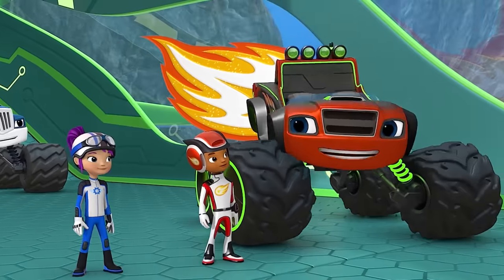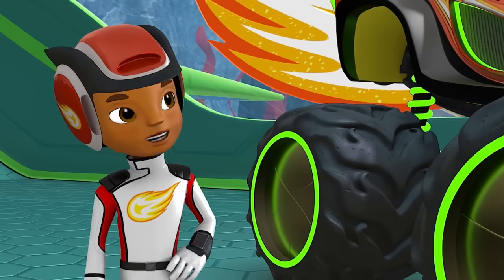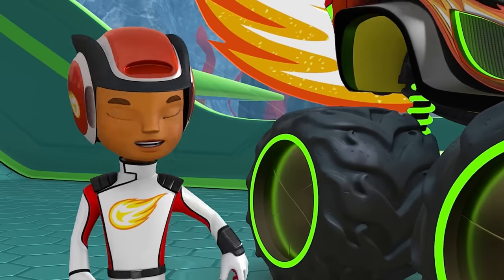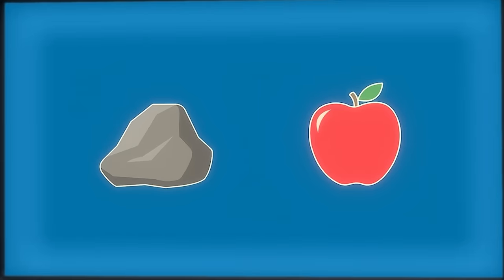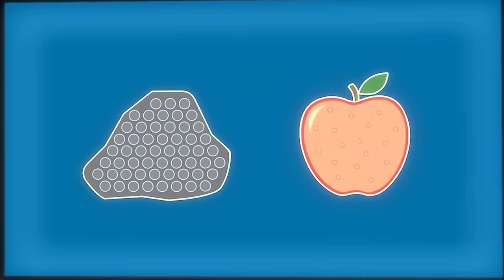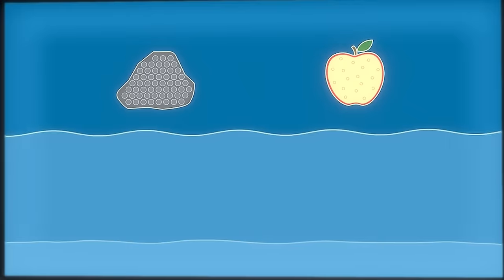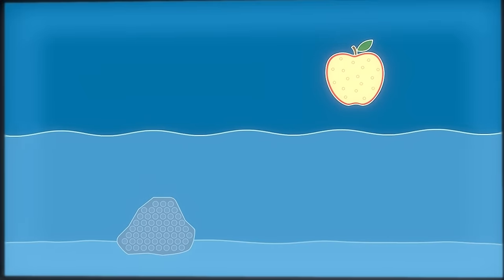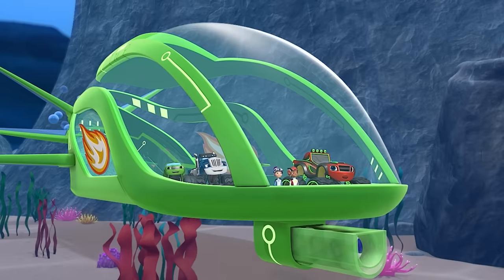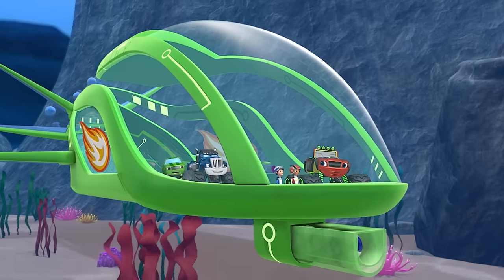Yeah, we just need to find things that don't have a lot of density. Density is all about the particles inside of things. When something has lots of heavy particles inside, it has more density. But when something has fewer, lighter particles, it has less density. Things that have more density tend to sink, and things that are less dense tend to float. Come on! These chopperfish can't stop us, 'cause we know about density!